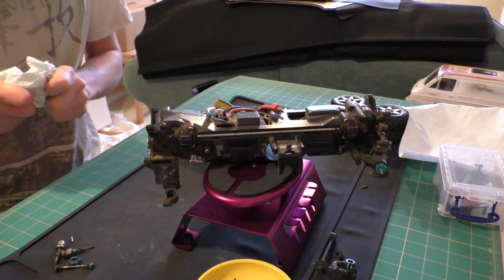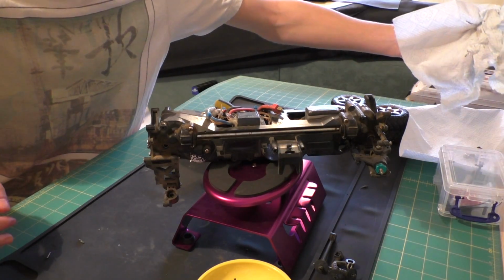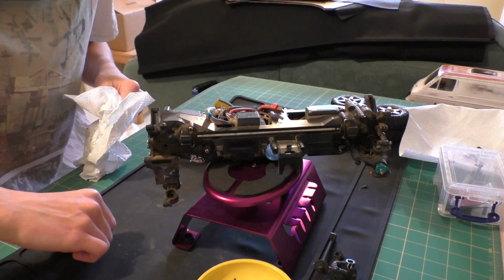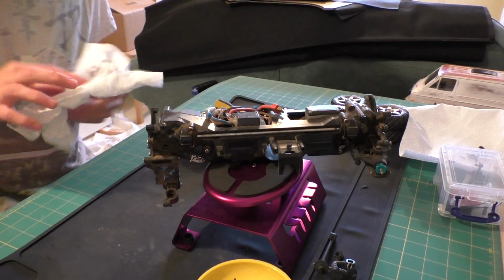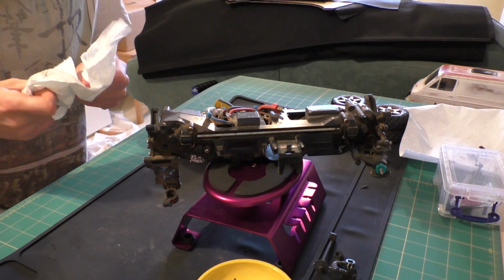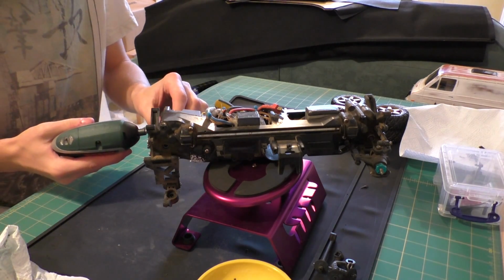So yeah, I'll be cleaning these off camera. I won't bother showing you that, guys, that's quite boring. But I'll be using Swarfega degreaser, really good stuff. I just dunk it in, leave it to sit for a while, and then use a paintbrush to get all the gross bits off. It's a lot easier.